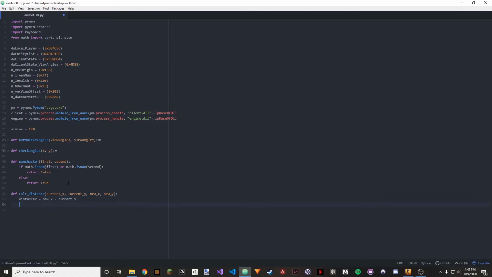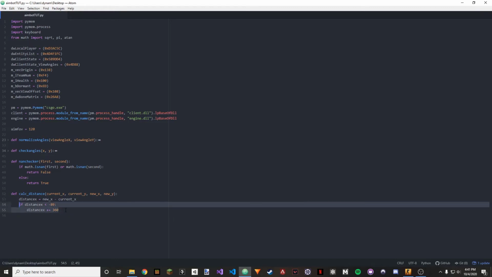And then we're going to do if distance x is less than negative 89, then distance x is, we're going to add equal to 360. Sorry, no, not add equal to, just plus. We're just going to add 360 to it.